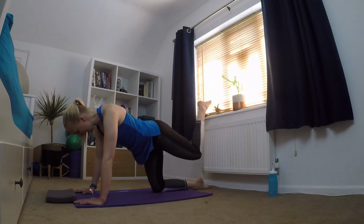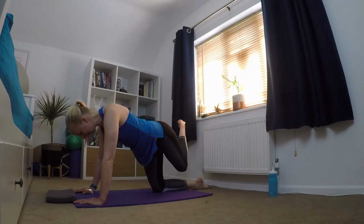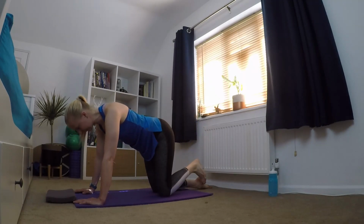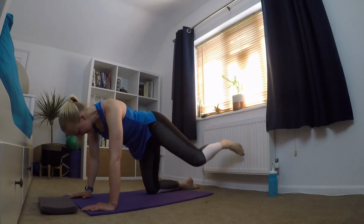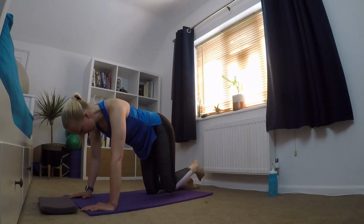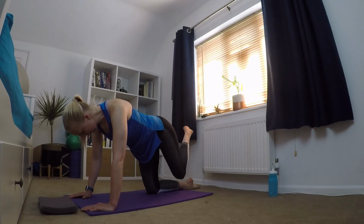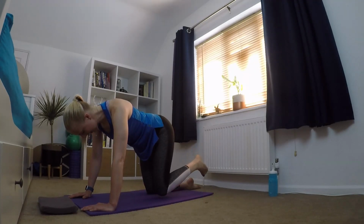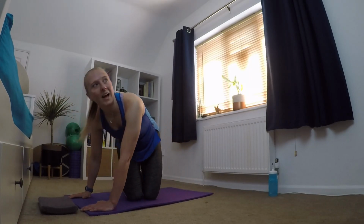Bring it back up and over for 5, 4, 3, 2, 1. So up and 5, 4, 3, 2, 1. And down and out to the sides for 5, 4, 3, 2, and 1. And then over the bent leg for 5, 4, 3, 2, and final 1. And having a little rest. Well done.